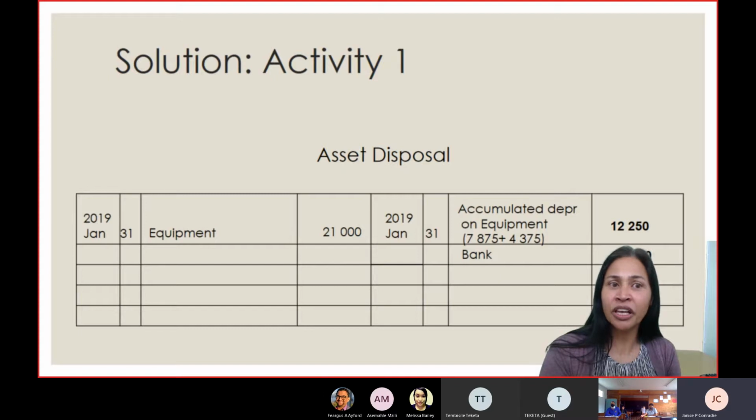So I'm going to give you some time to determine that one. Remember, this account closes off. That means both sides must be the same. So look at your debit side total and look at your credit side. And then you tell me what I need to do next. Anyone?